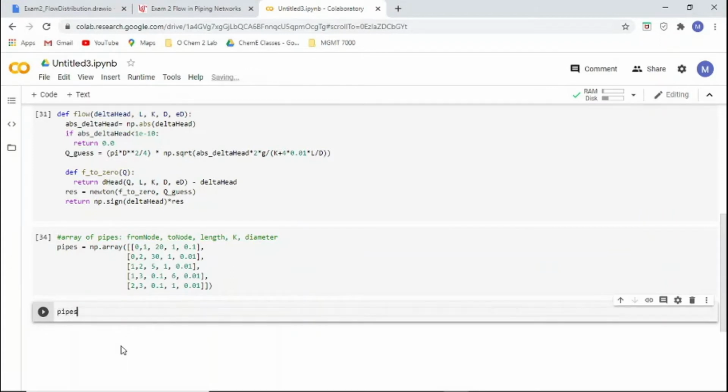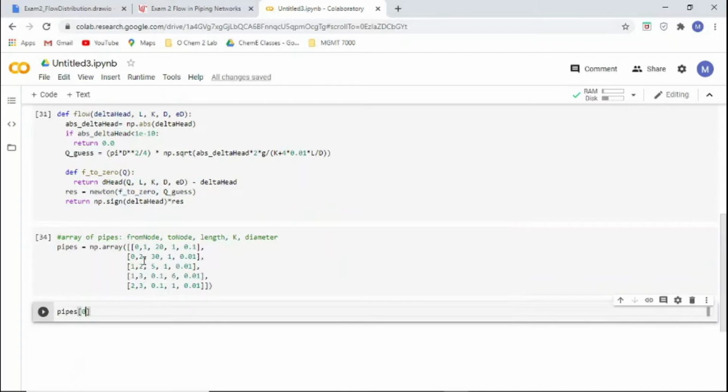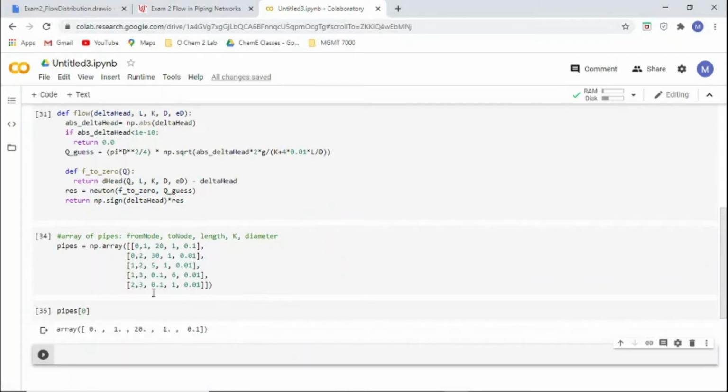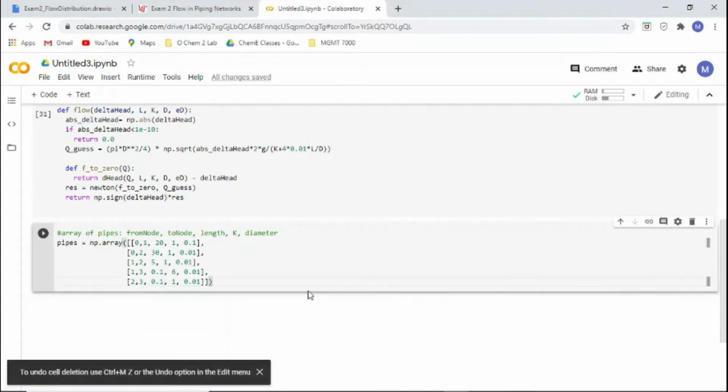So we're going to go ahead and do that. And the language we're using indexes at 0. So when I put 0 in here, I should get the first row of our array: 0, 1, 20, and 0.1. And I did.